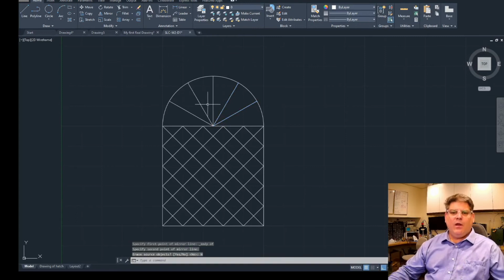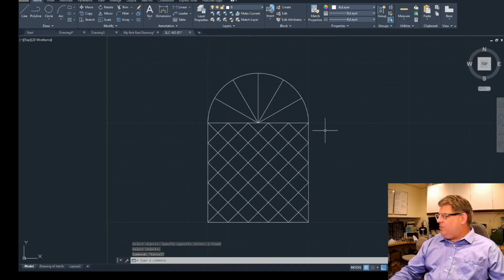And we don't. This way we're able to get 1, 2, 3, 4, 5 lines, but we only really had to draw 3. The reason why we didn't want to select this original line is it would mirror it as well. And one thing that you don't want are lines that are coincident on top of each other in AutoCAD, because when you erase or trim them, they'll remain and it starts to get things cluttered.